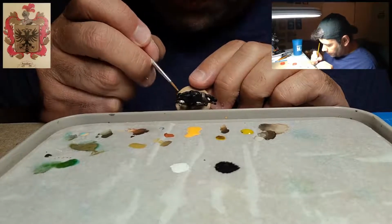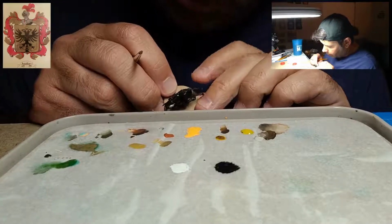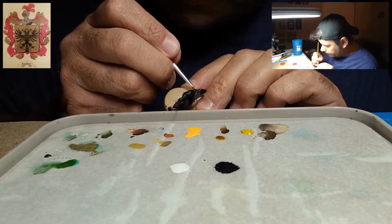All right, so we're going to paint the socks on this horse, and then we can move forward with whatever this figure is. I know what it was. We were painting his jacket green. That's why I picked up that green.